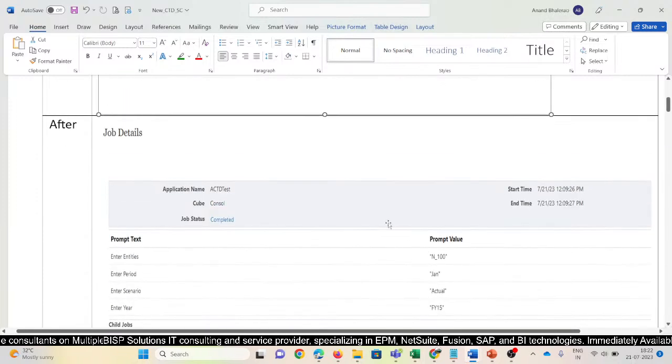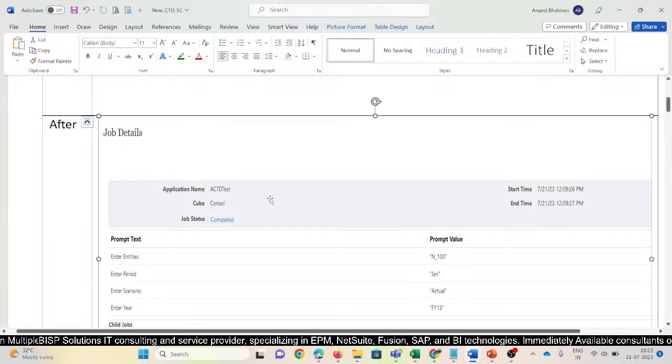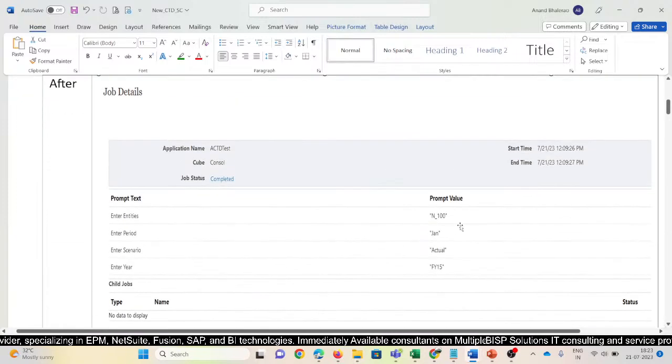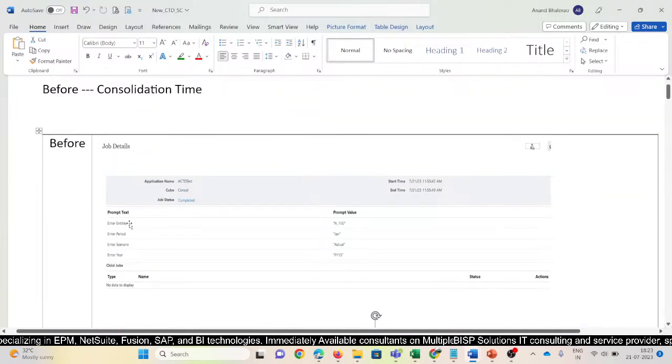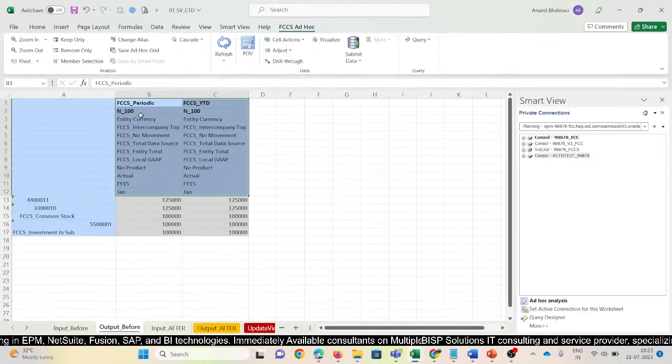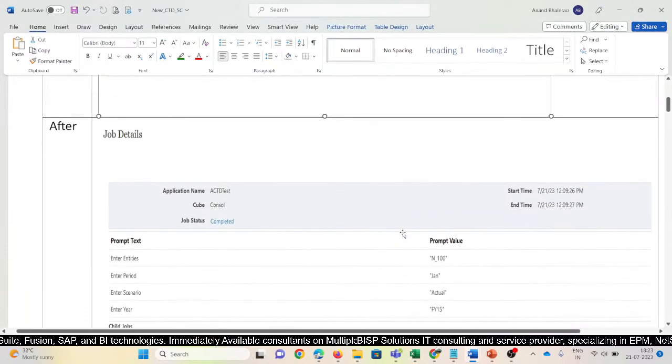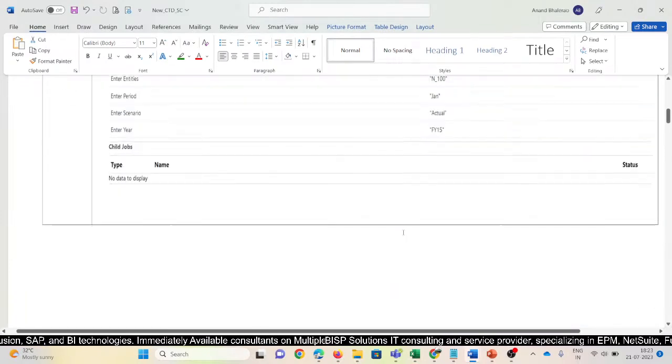But when I choose this option, as you know, it helps to improve our performance. The consolidation running time reduced to only 1 second, from 26 to 27. Now you can see the application here is the same, CTD test. Here is also CTD test, and we have the same entity N100 and N100. So it has drastically reduced our processing time of the application.